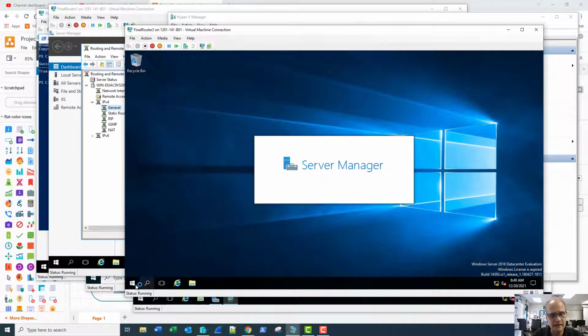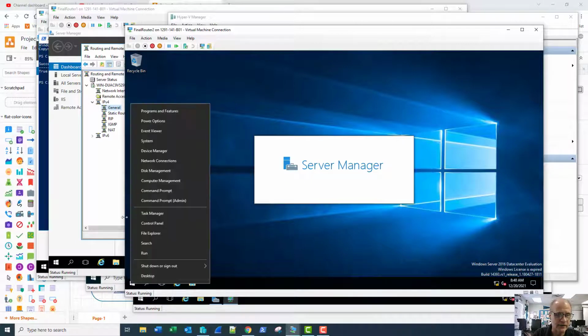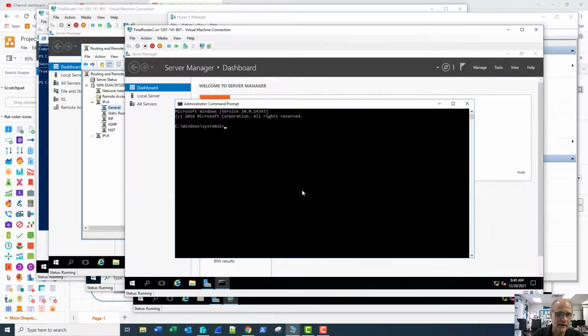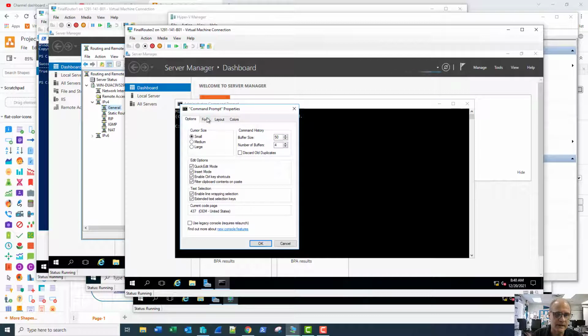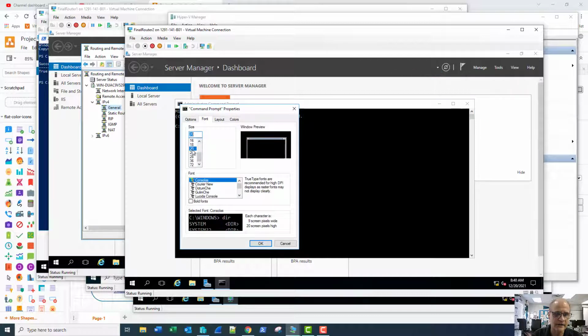Now, how do we rectify that? I am going to right-click and go to an admin command prompt, and I'm going to type in the following. In fact, I'm going to make this a little bit larger. Properties, I'm going to make my font a little bit larger, make it easier for you to see here.